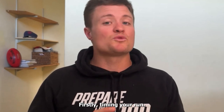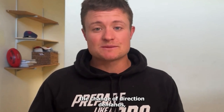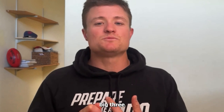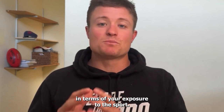Firstly, timing your run. If you haven't played for a while, and typically you haven't, you're not going to be used to the change of direction demands, the jumping demands, and of course the contest. I would time your run on those big three and just get used to the running loads first, in terms of your exposure to the sport.